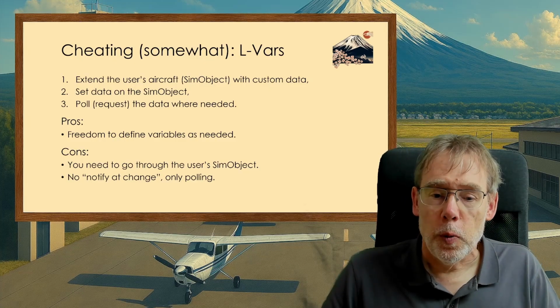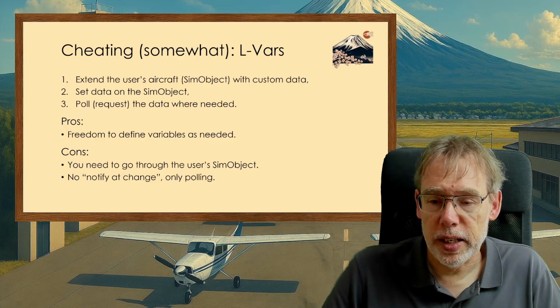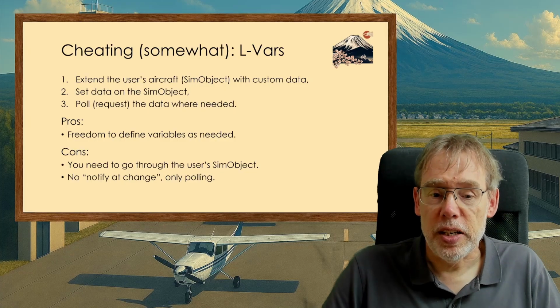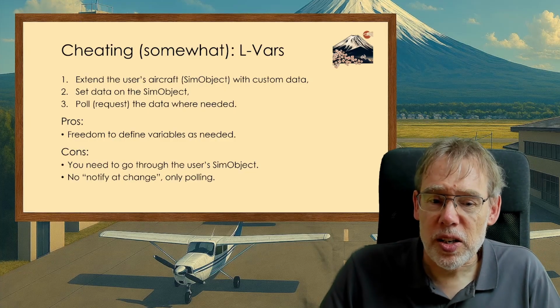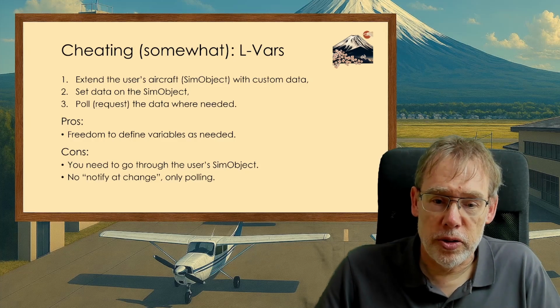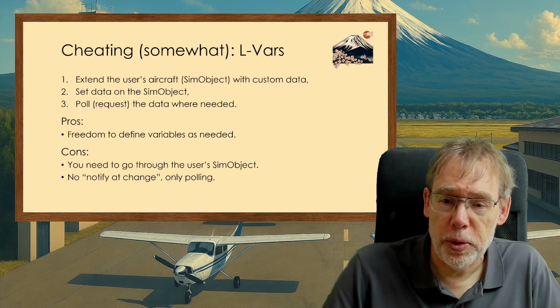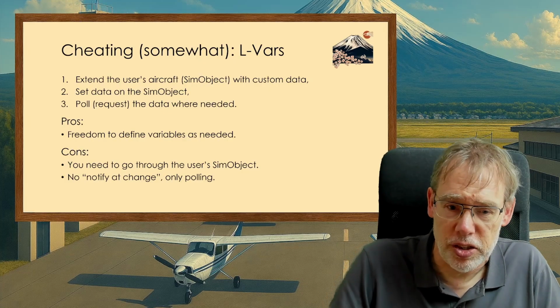And of course, with SimObject variables, you can get something like send it to me every frame and only send it when data has changed. So that kind of gives you an on-set alternative, but it's still some kind of polling, because it's still up to you to check whether or not actually your data changed.